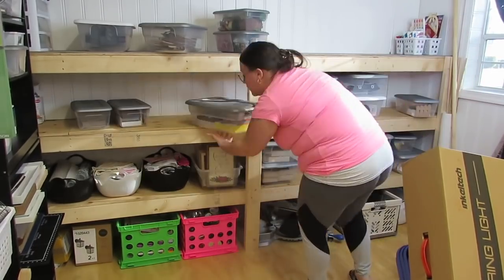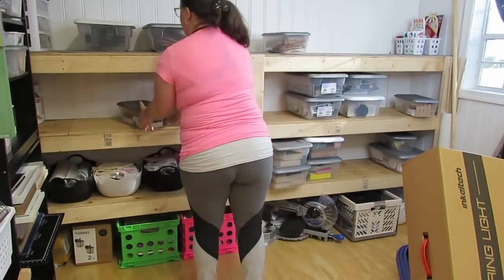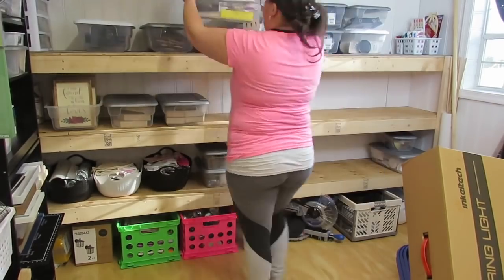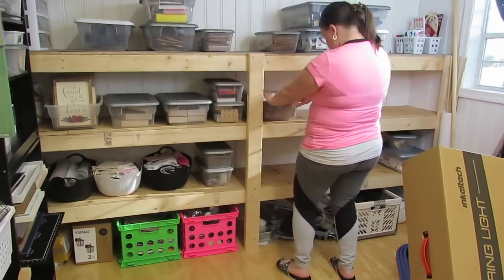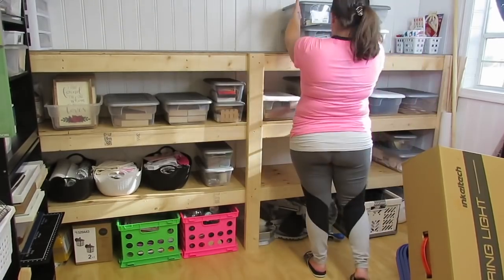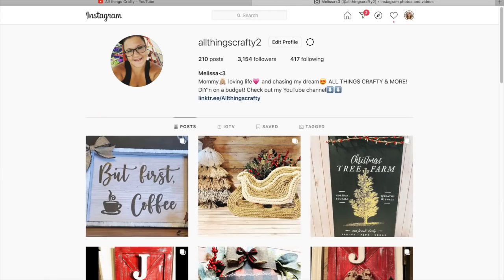So we're nearing the end, you guys. Once I had everything in the bins categorized, then I just put them all on the top shelf, and then I placed them next to where they kind of go with each other. So I put all the wooden signs in one spot, and then the glass candle holders and the LED candles and just stuff like that.